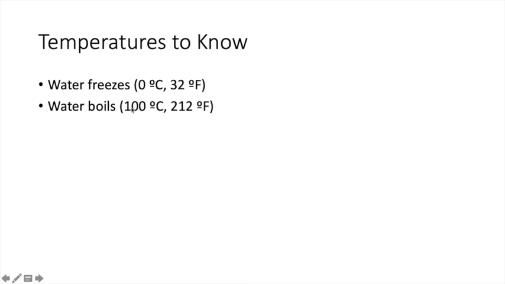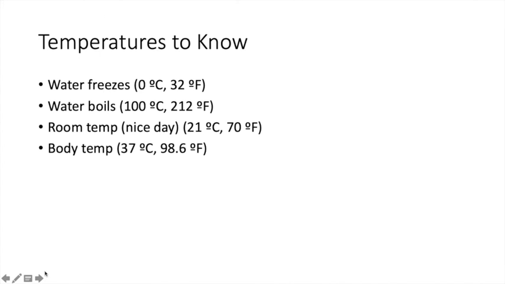We know that water boils at 100 and 212, so hopefully that's not a whole lot of memorizing for you. Some of you probably knew this already. Some of you might have known the 212 degrees Fahrenheit. I notice people have a lot harder time with the boiling point than they do the freezing, melting point. But you should know room temperature or a nice day outside: 70 degrees Fahrenheit would be 21 degrees Celsius, and you should probably know your body temperature. If we switch the scale on the thermometers when you walk into school, they'd say 37 instead of 98.6, or depending on how far away you are, 97.2 or something. Those are the ones I need you to know.